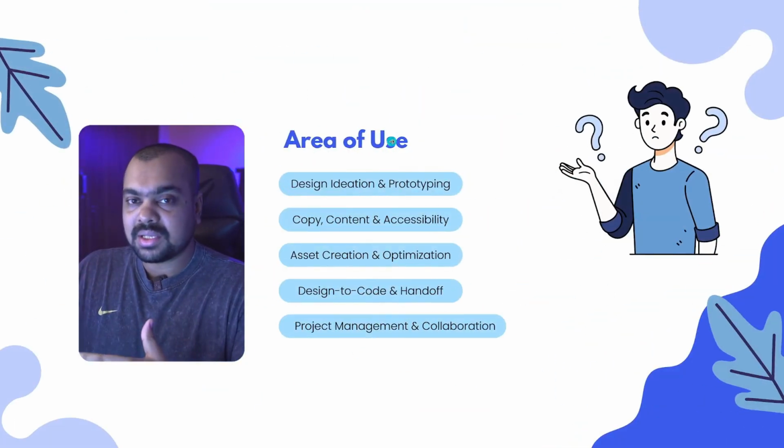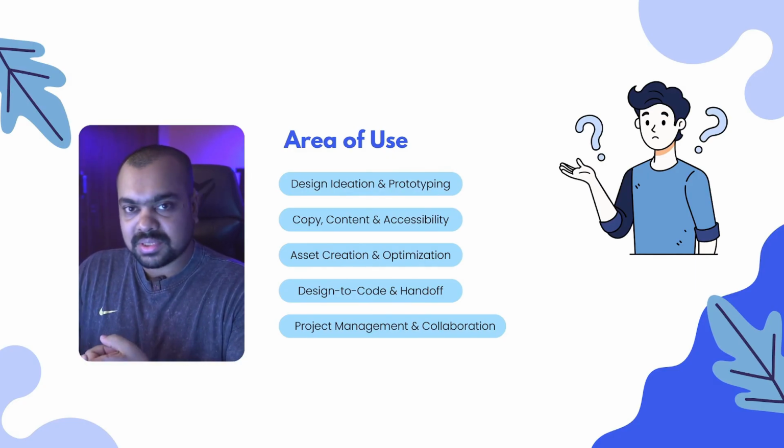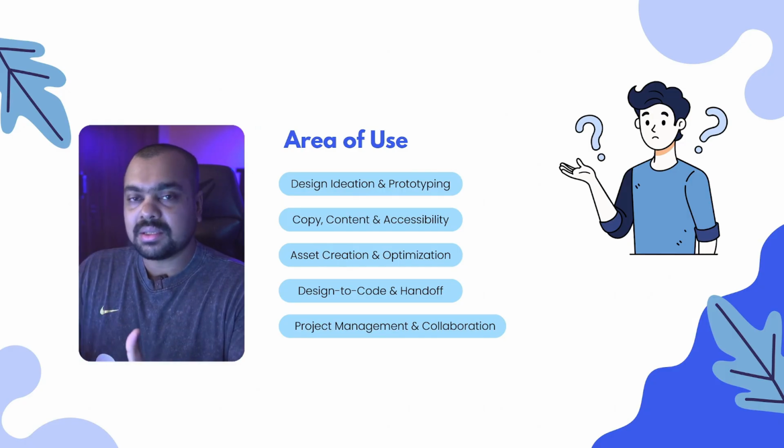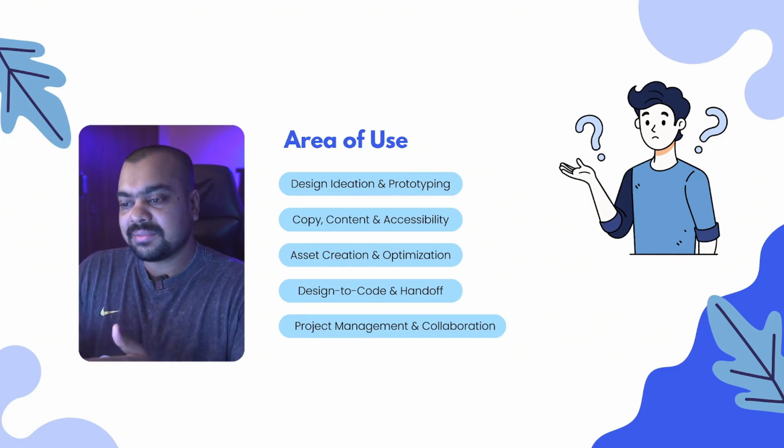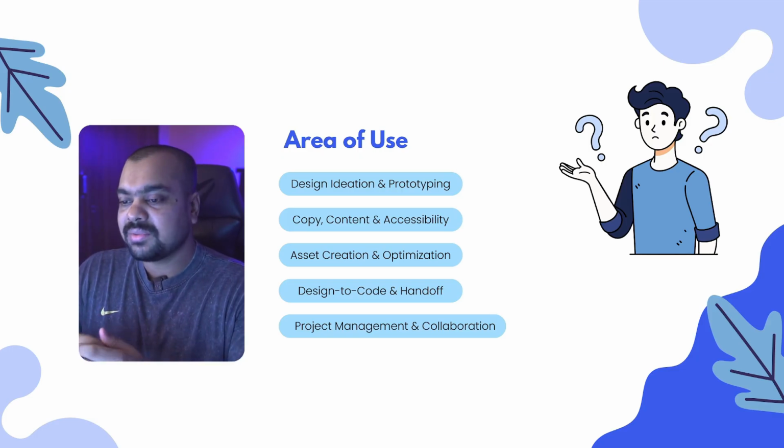So, in which areas will we use these 5 types of tools? Since I said 5 types, that means we will use them in 5 areas. The first area where we will use them is in the design and prototyping phase. The faster you can do this, the quicker you can create different concepts, and you'll see that your chances of getting clients on board will increase. Again, a website contains lots of content. To generate this content, we will use these tools in the first area, and then comes asset creation.